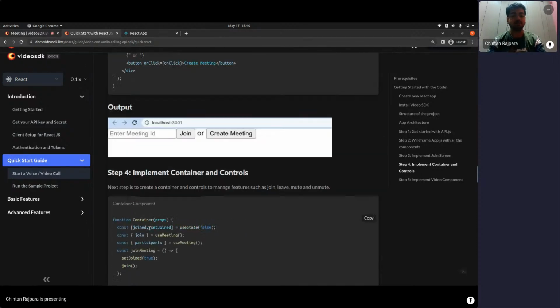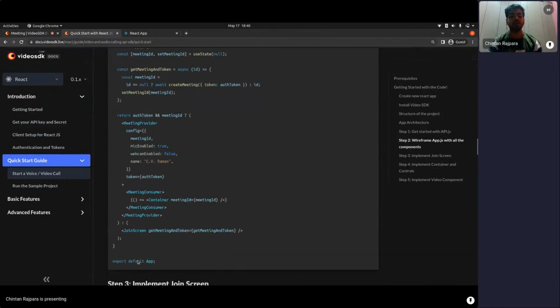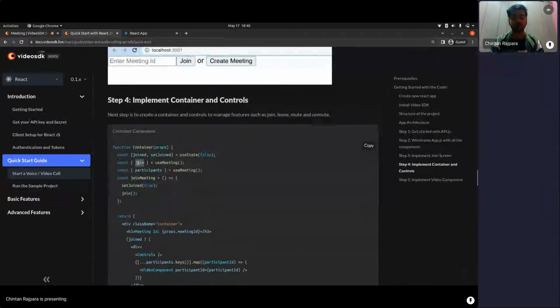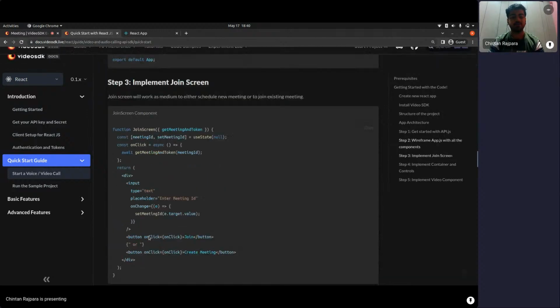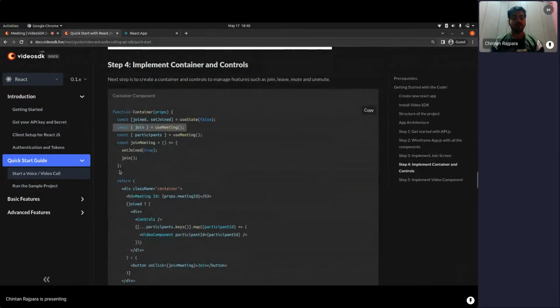Now as I already mentioned, if we render the meeting provider, it doesn't mean that the meeting is joined by the local participant. It means that the local participant has successfully initialized the meeting, the server is connected, and the WebSocket connection is established. Now to join the meeting, we have to call the join function coming from the useMeeting hook. So it will first initialize the meeting. Now the next task will be to render the join screen.